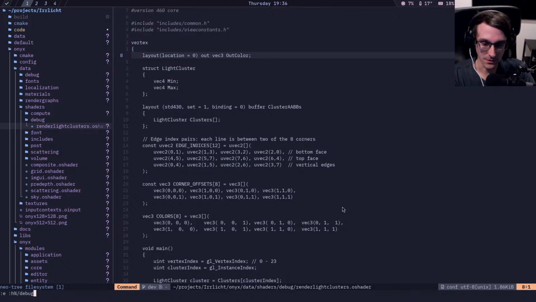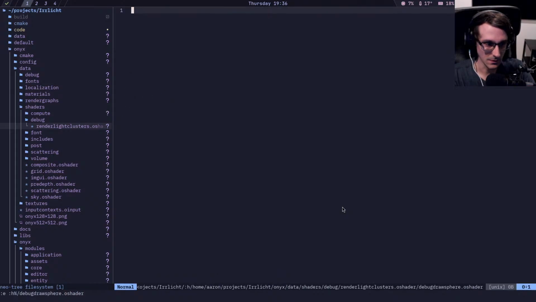Debug the raw sphere. Is that... Well, that is almost correct. Is it just percent that? Or is it... Wait, is it this? It might actually be that, right?